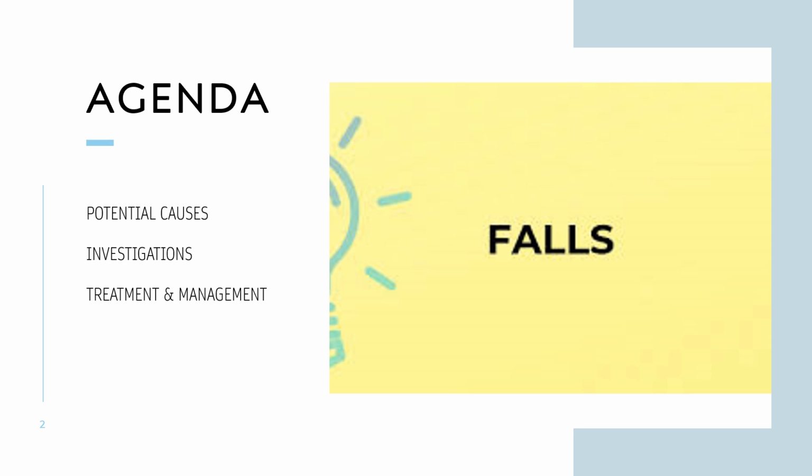Today we won't have time to talk about all of those things, but what I'll quickly outline are some common causes of falls, so some potential reasons why someone might have experienced a fall. We'll talk about how to investigate it. So someone comes into the hospital, what kind of investigations do you want to do for that person? And then we'll talk about how to treat and manage these patients as well.